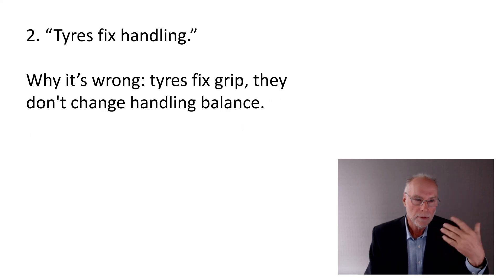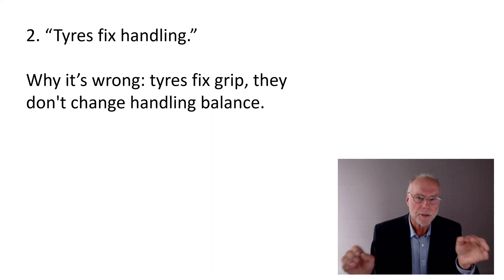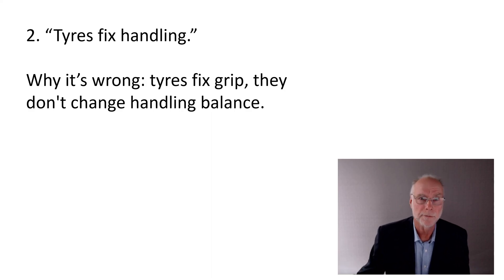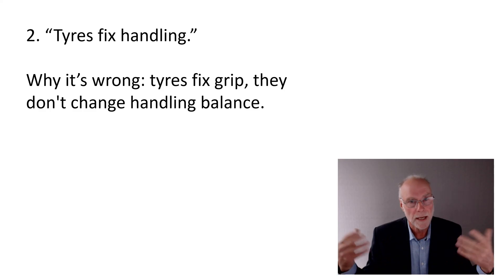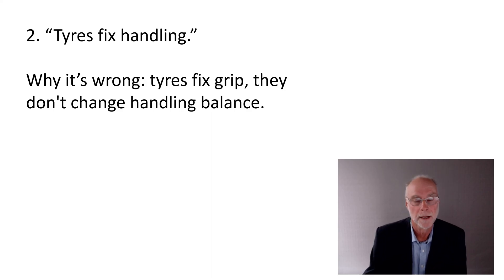The second thing you see people often implicitly stating is that tires fix handling. Someone might say a car handled really badly, but they got high-performance tires and now it handles really well. That's typically not the case, because we've got two different aspects: tires provide grip, and handling typically provides progressiveness, provides balance, provides that the car does what the driver wants it to do. If you increase the grip level by changing all four tires to a higher quality — same size — you'll probably have the same handling; it'll just occur at a slightly higher speed.